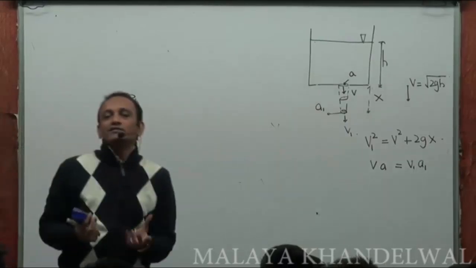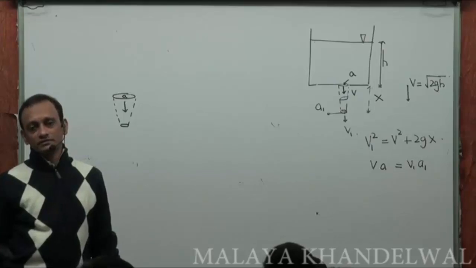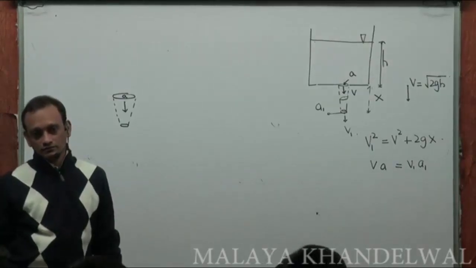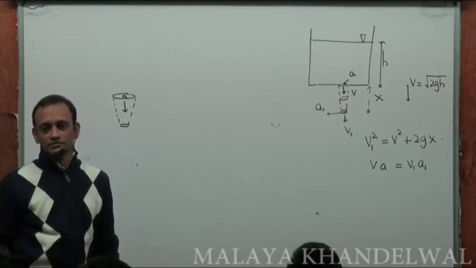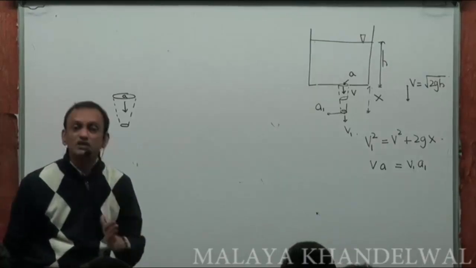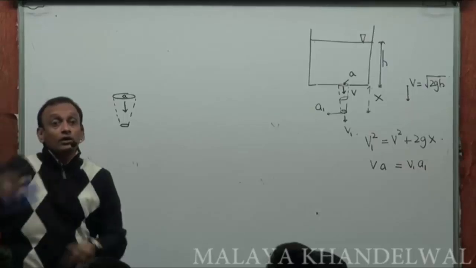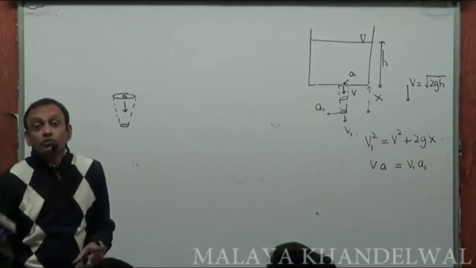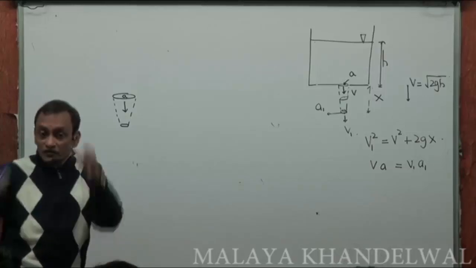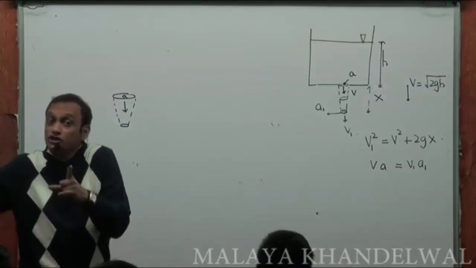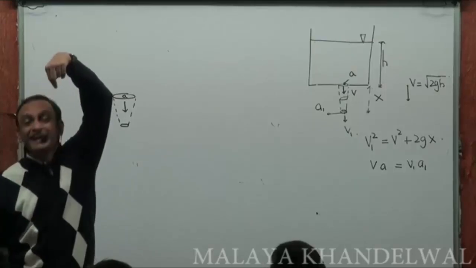Then sorry, how will it taper? No, that will not happen. Then there would be pressure variations. Again, along this, the datum changes. Then to compute the velocity, you would have to apply different considerations. If it's a pipe, then at the exit of the pipe, the velocity of efflux would be root 2gx, not at the entry of the pipe then.